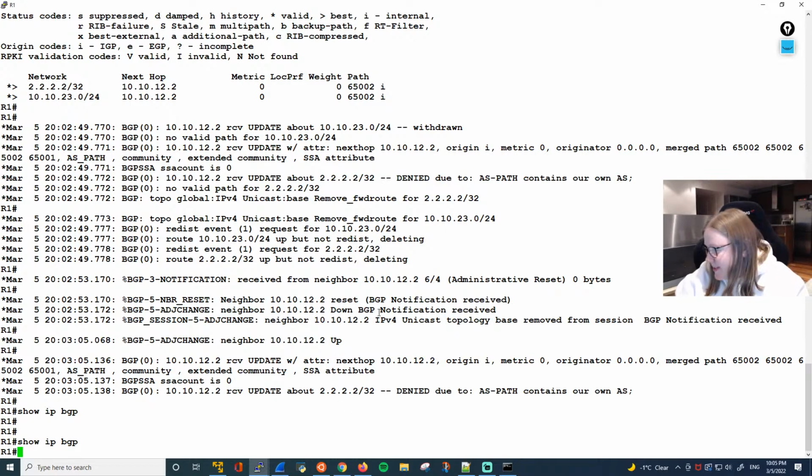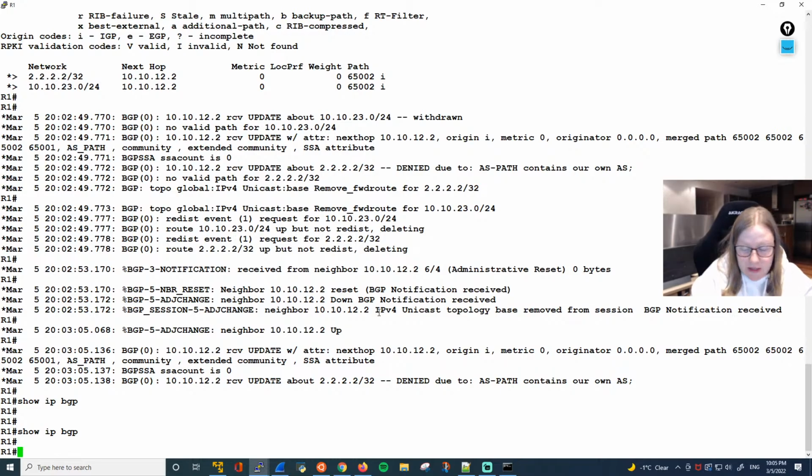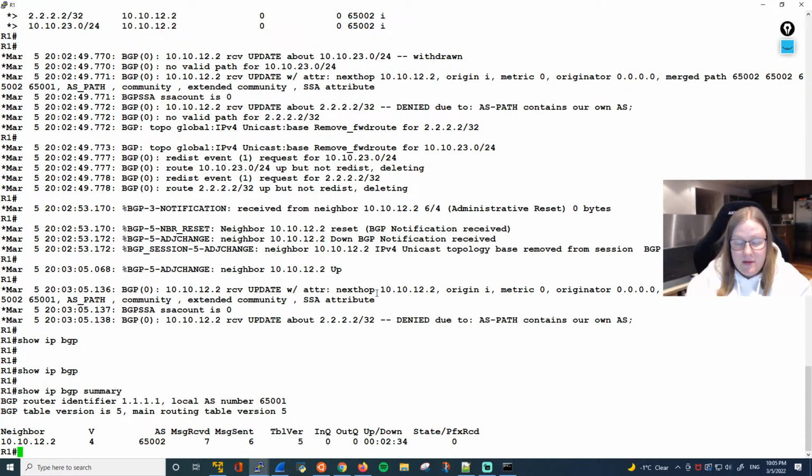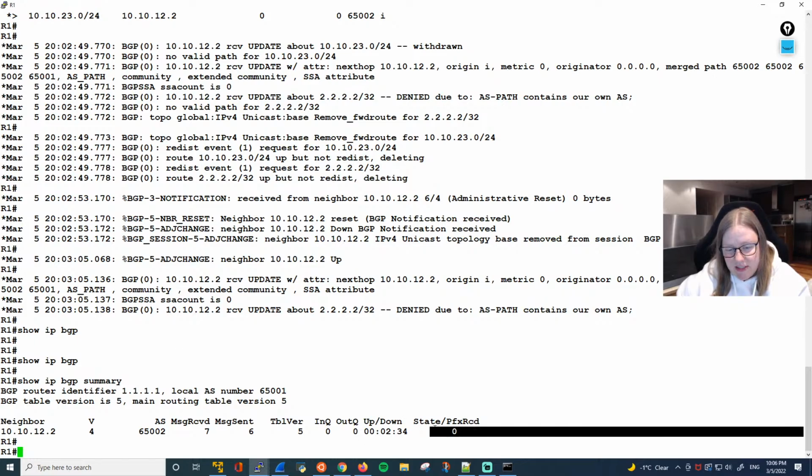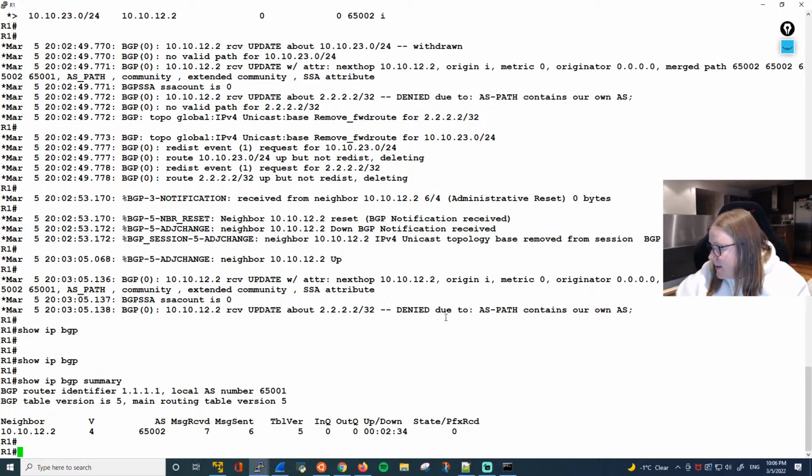What's that BGP status? Yeah, we can look at BGP status. So basically the BGP peering is up, but it is not learning any prefixes. What's the reason? Yes, I see. There is the correct answer.